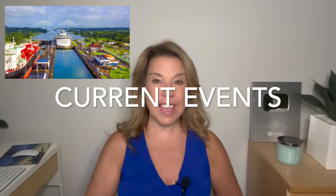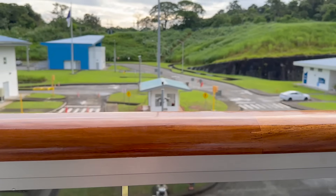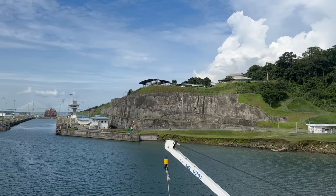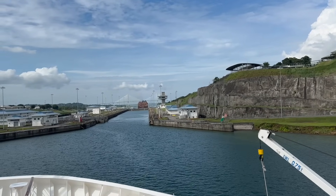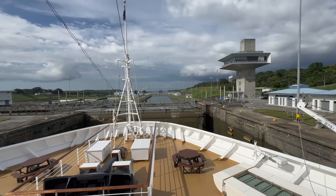Speaking of current events, in the case of our cruise, one thing we were not able to do was take excursions during our Panama Canal crossing day. Usually there are options including excursions to Panama City, and even if you're going through the new locks, you can get off the ship and do an excursion at the old locks — something very interesting. Unfortunately those were canceled, which we only heard about when we were on the cruise ship, due to some potential civil unrest near Panama. It doesn't mean this will always happen, but it did occur during our cruise.